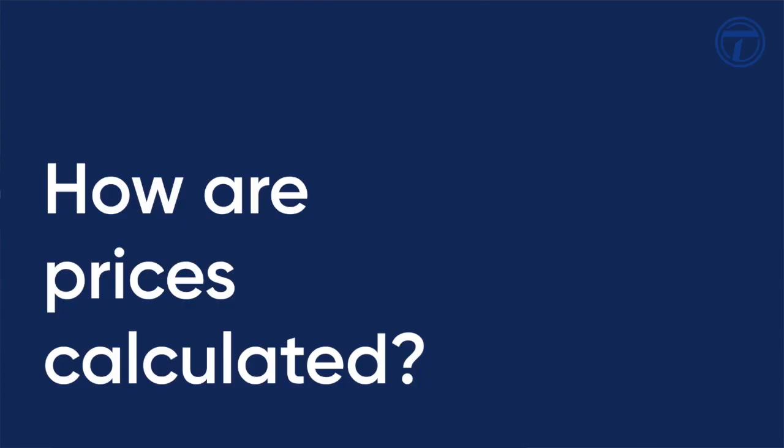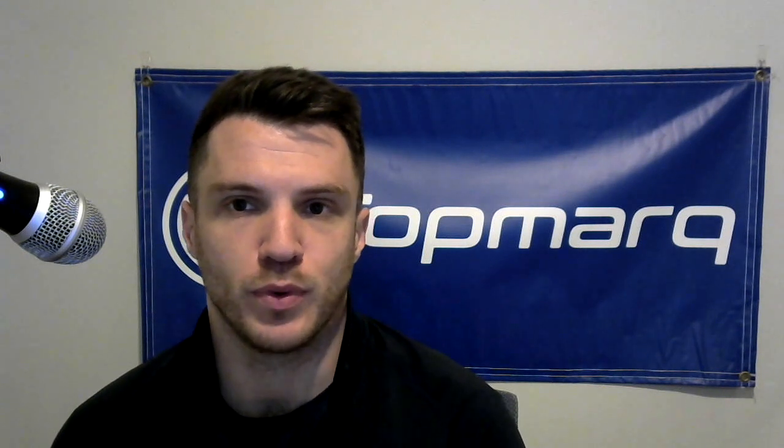One question we get a lot, not just with Carvana, but with a lot of dealers, whether they're online or in person, from potential sellers, is wondering how these values are actually calculated. Where are they getting these numbers from? And I think, realistically, the surface level is less complicated than most people think.